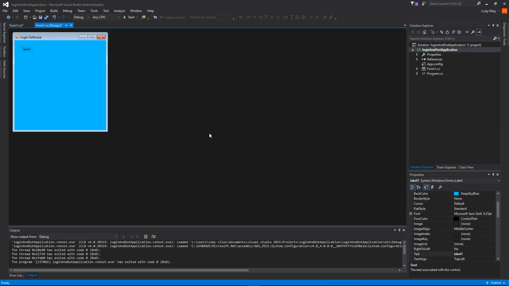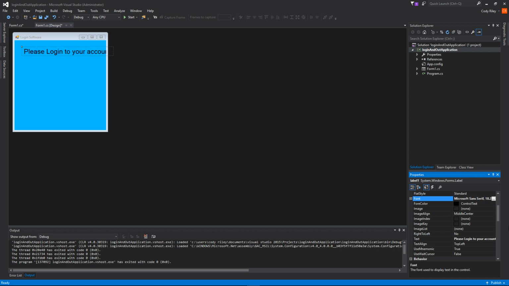we went to the code. We don't want the code. To edit this, you just want to come over here, and you can see in text again, just like our application name, you can change it. So we'll go, please log in to your accounts. Again, this is just basics. No coding will be in this video, just basics on how to set things up. And go, I'd say 18, maybe a bit less. No, 18's perfect.